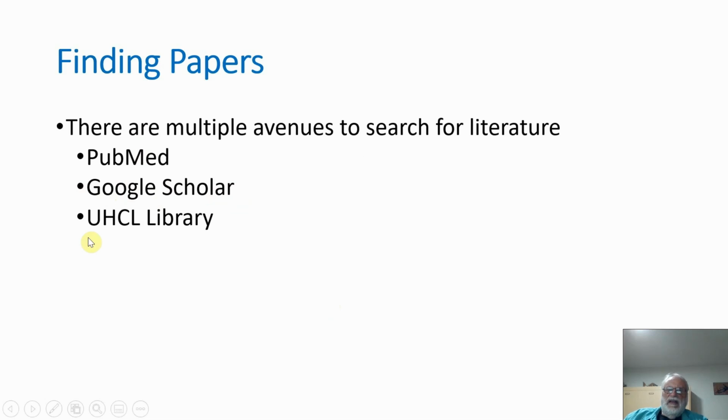You can also find a lot of these papers through the UHCL library. If you want, you can search for particular journals and particular articles. As you're looking for papers, you're going to find a lot of them are behind paywalls, but I have personally found that the University of Houston has access to almost any journal you would want. I want you to look at the major journals the university would have, just to make sure the paper is worth reading.